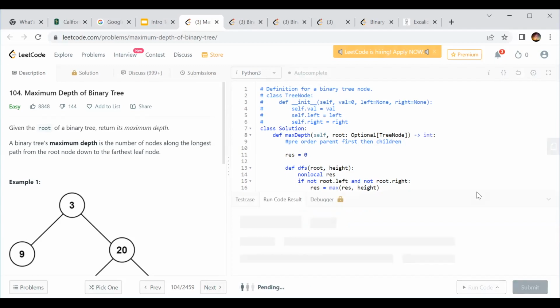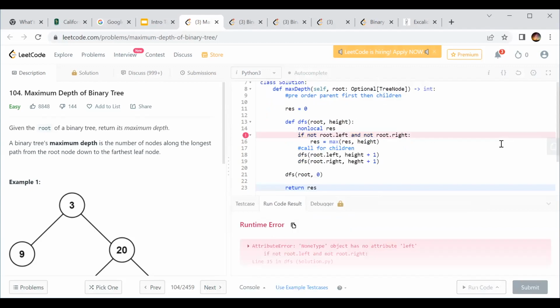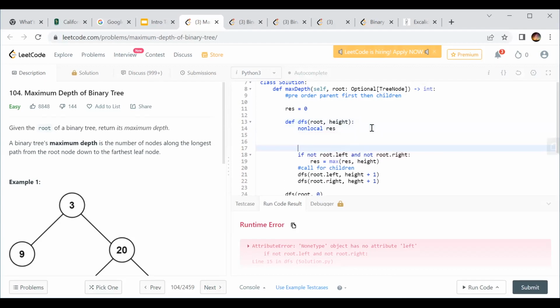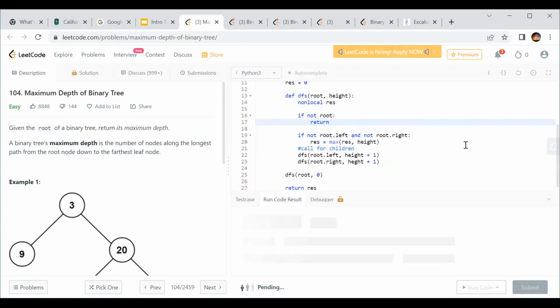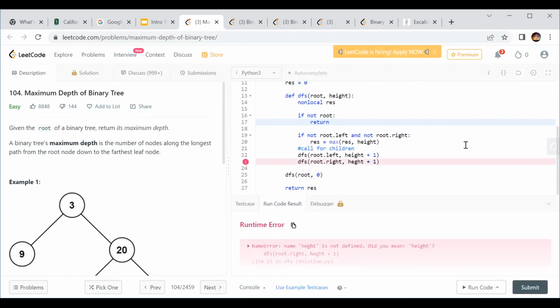Now we run the code. None type error. Oh yeah, no check. If not root, just return. We don't need to return anything.